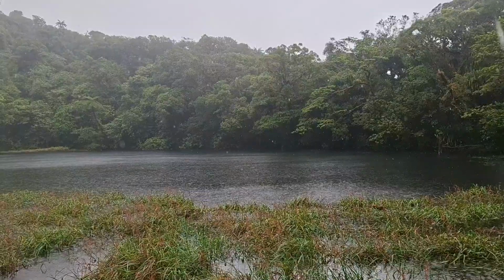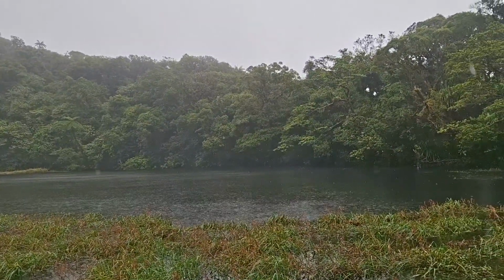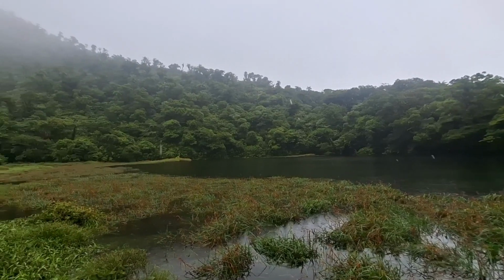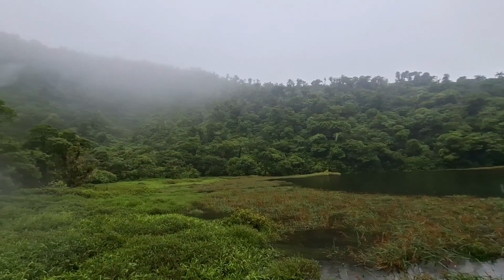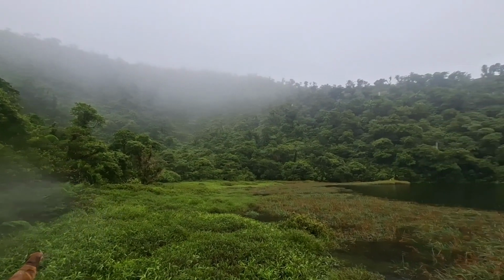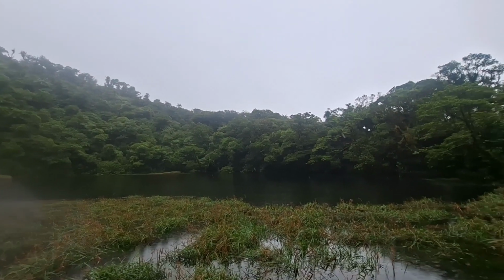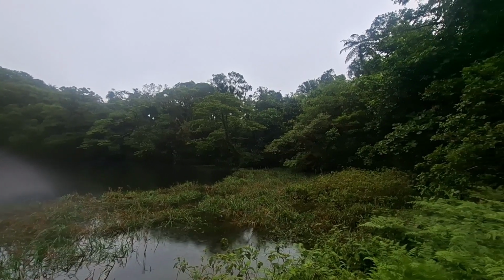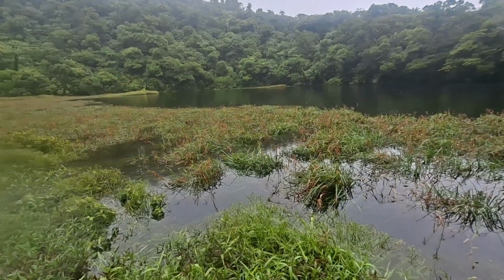Nothing here. Yeah, you'd struggle to find it if you come on your own, so thank you to the people who pointed it out to me. I've been scanning the hill to see whether I can see any red and white, but the mist keeps coming in, so I think we're going to head back to the truck, stop where I saw them going into the side and see whether I can find the flower there, have a bit more of a look out on my way back, trekking up through the jungle now.